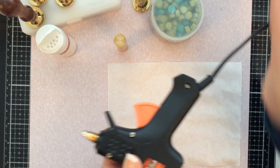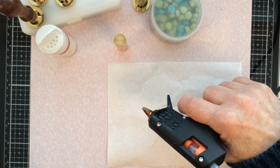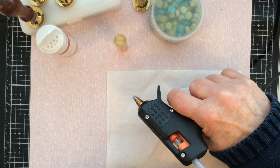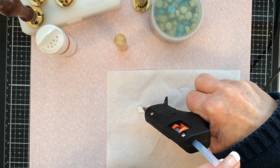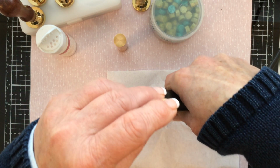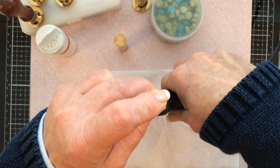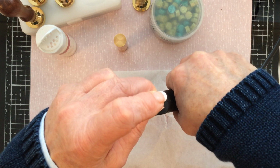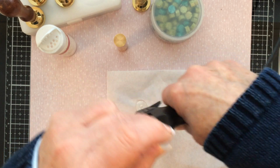I've got a tea light off to one side of me here, which I'm trying to just make sure I don't set the place on fire. So here we go again. I'm going to turn this at an angle so that you can see what I'm doing. Sorry, my glue gun wants me to do it from this angle for some reason. Sorry guys, I'm having to press quite hard. There we go.